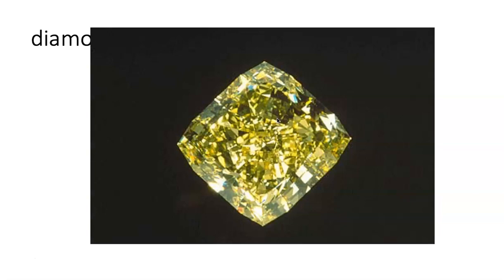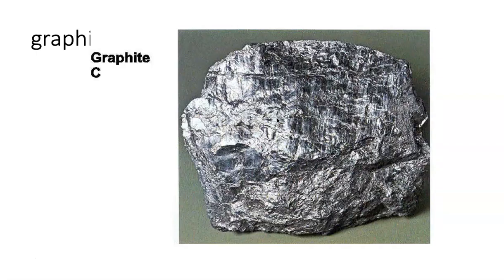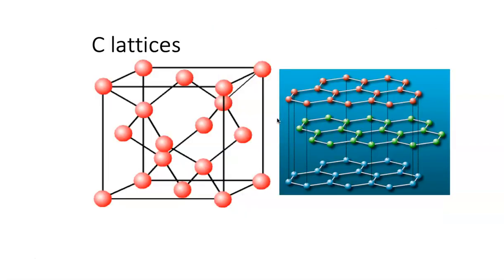Soft, hard, carbon, carbon. The reason they are so different is because of the way the carbon atoms are arranged. In diamond, shown here on the left, there are many bonds between atoms, strengthening it. In graphite, shown on the right, the carbon atoms are arranged in sheets that slip past one another.